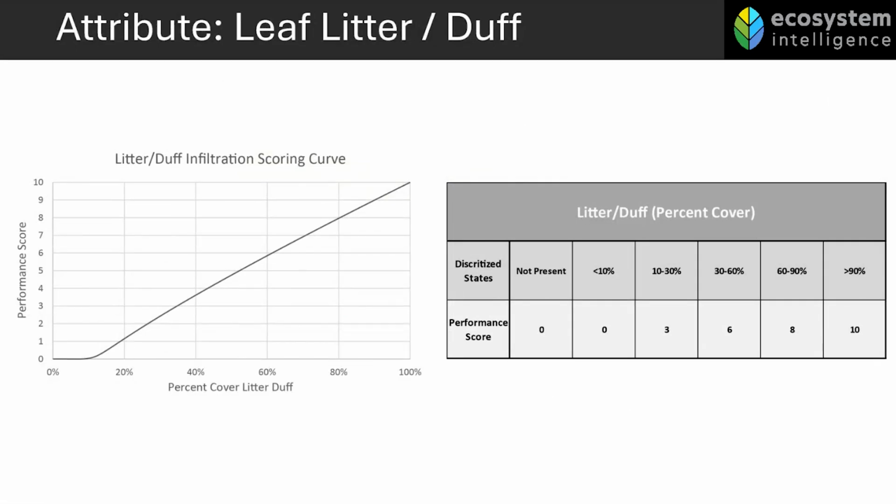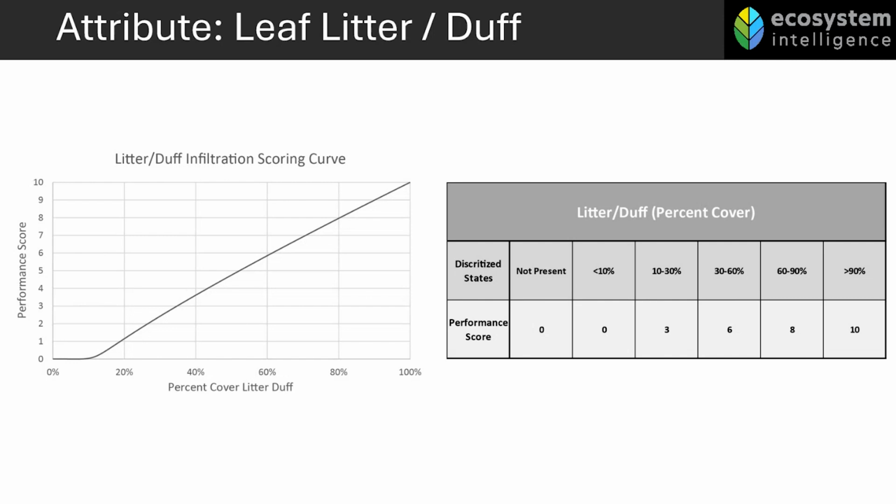So how does that actually turn into a model? Well, for every one of the attributes that we've identified, for every functional process it contributes to, we need to define a scoring curve for how that contribution occurs. What does it look like? How do we score that? How do we understand, if we add or subtract that attribute from the landscape or change the type of that attribute, how that changes performance?